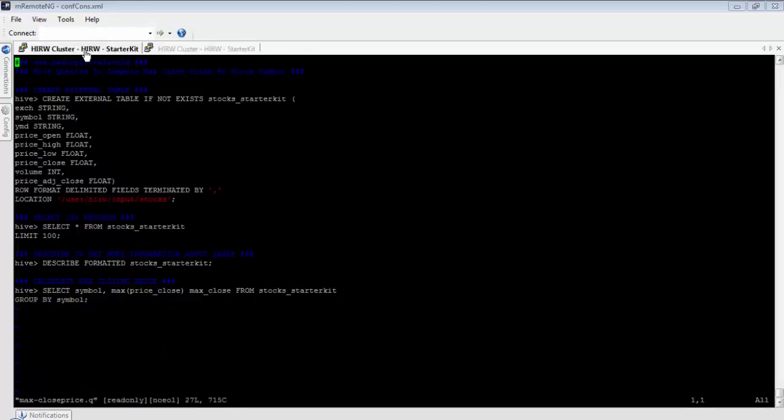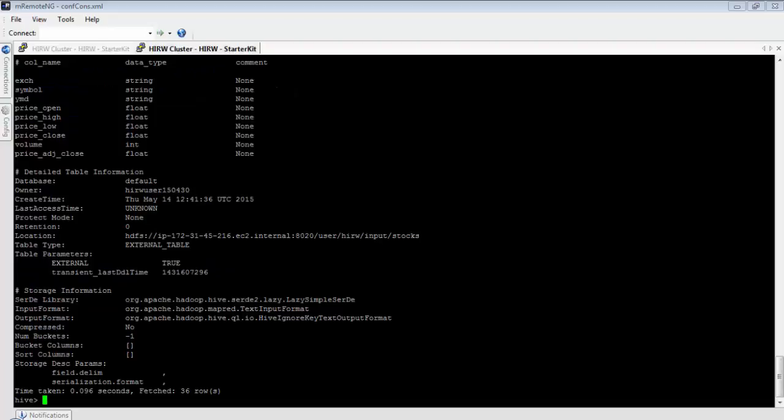So if you go back to our create table script, you can see we have created the table as external table. What does it mean? There are two types of table in Hive, managed table and external table. With managed table, when you drop the table, the data in this location will be dropped or deleted. So you need to be very careful with managed tables. With external table, however, Hive does not delete the dataset when you drop the table.